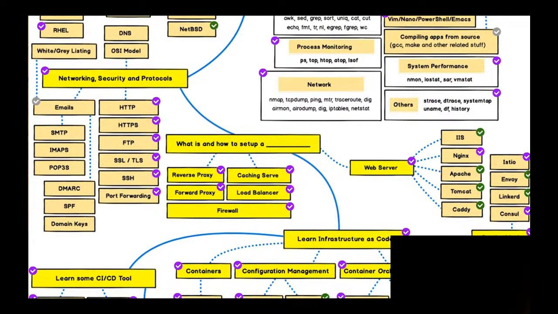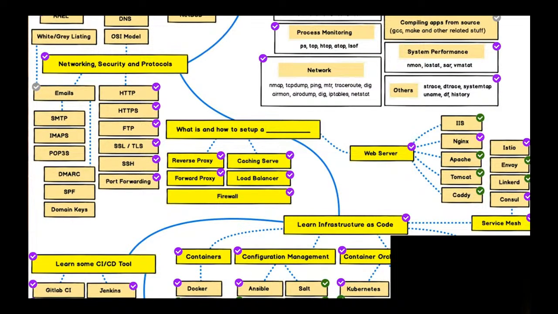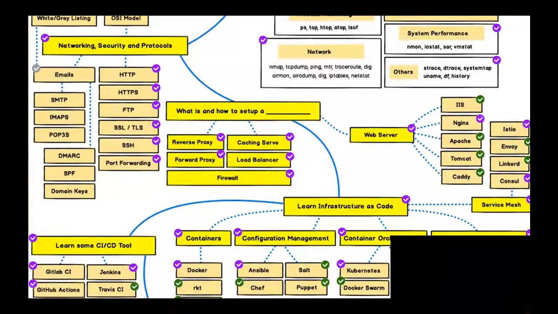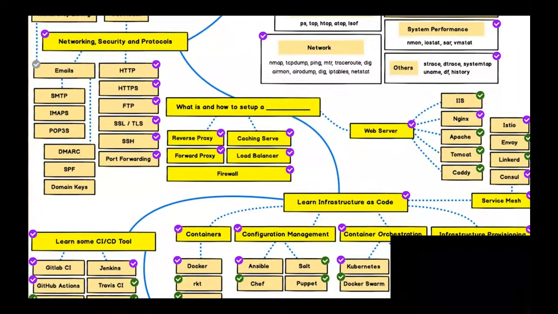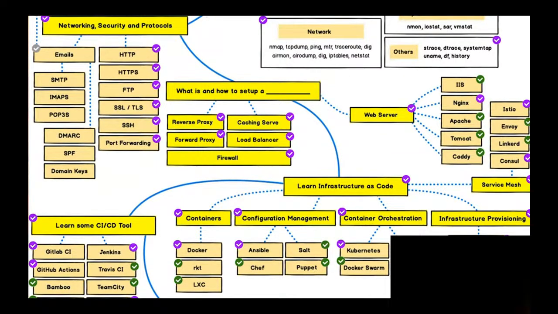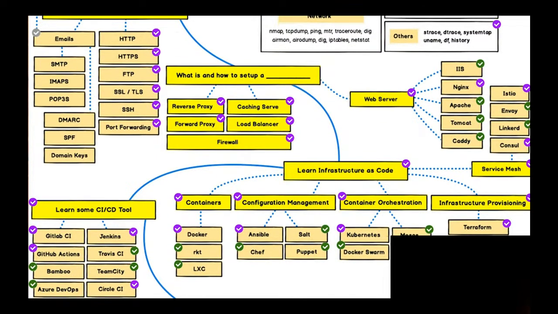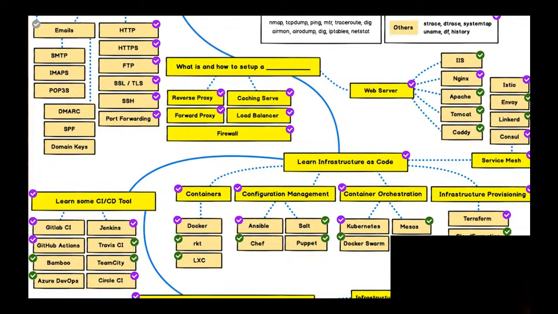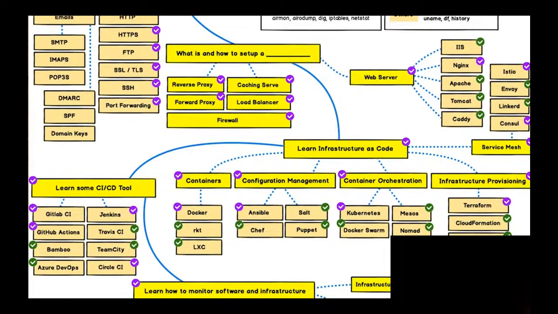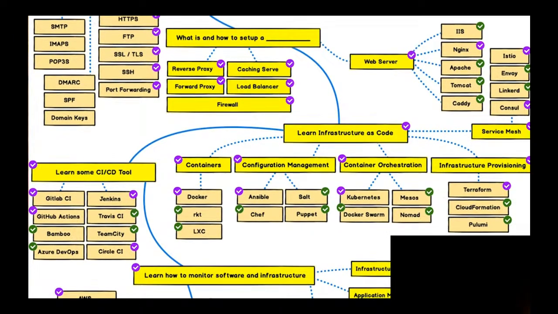Infrastructure as code in DevOps has been playing a vital role in faster and continuous deployment, and for this, the team should develop skills in container-based deployment tools like Docker, rkt, LXC, and so on. Configuration management and auto-deployment tools like Ansible, Chef, Puppet, and Salt are must-haves. Container orchestration tools like Kubernetes, Docker Swarm, Mesos, Nomad, etc. have to be learned by the team. For infrastructure provisioning, Terraform and CloudFormation are required.